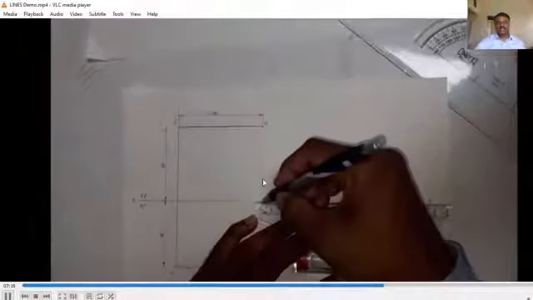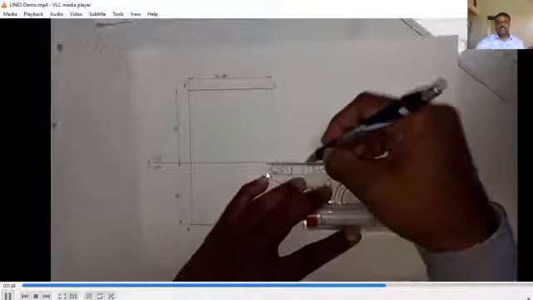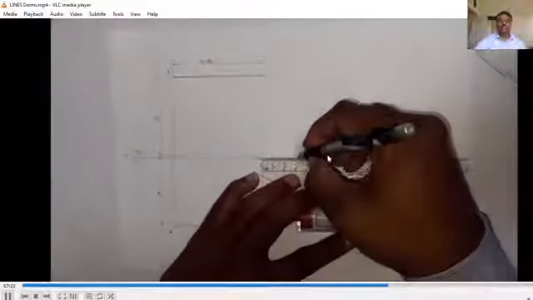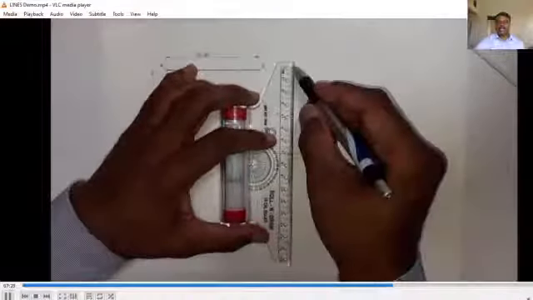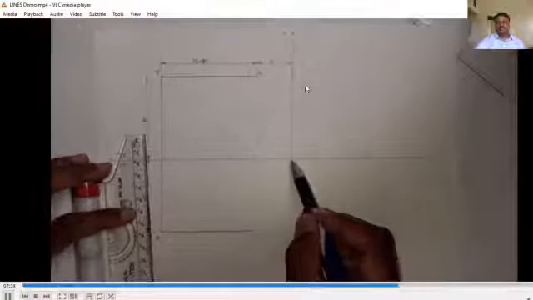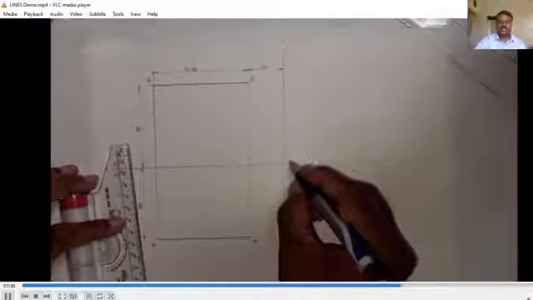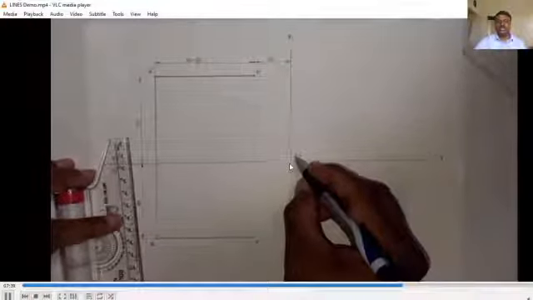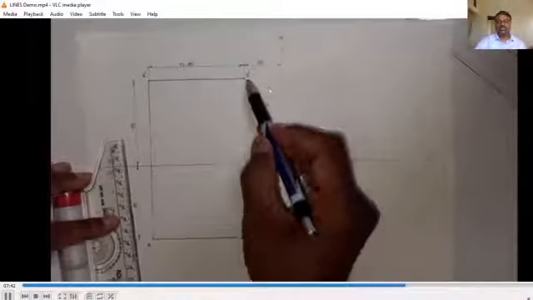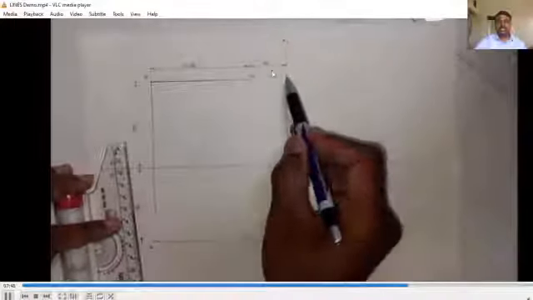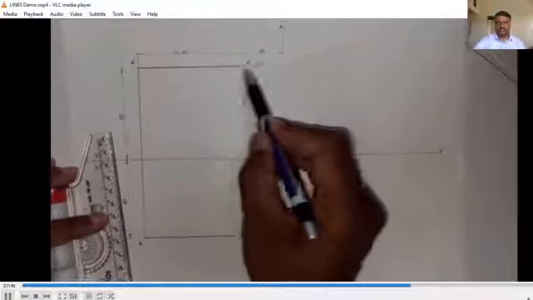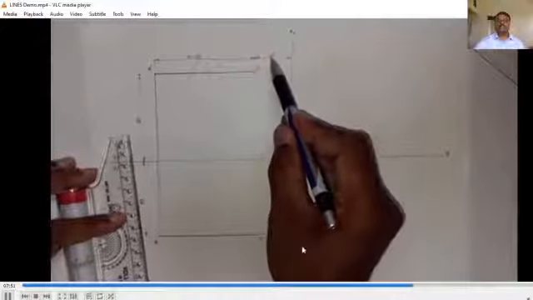Now from this end, one end is how much in front of right PP, that will be given. You locate that distance and you draw X1 Y1 line, means vertical line. Okay, 30 mm in front of right PP is given. So now this will be your PP, right PP. So measure 30 mm from one end. Now this end B is 30 mm in front of right PP. So that condition is satisfied now. Okay. So B dash, one end B dash is 30 mm in front of right PP.